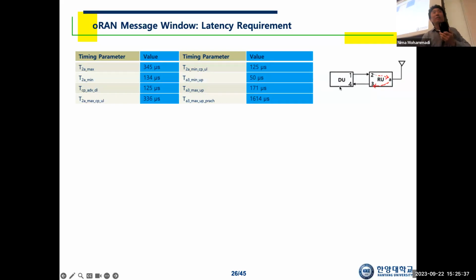Now, we are talking about communication between ODU and ORU, distributed unit and radio unit.